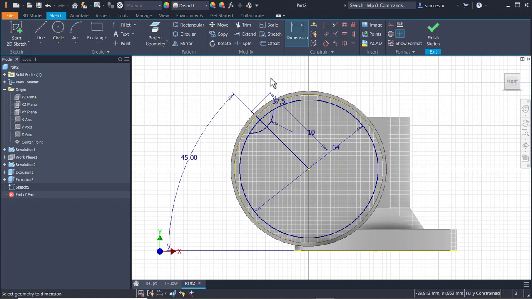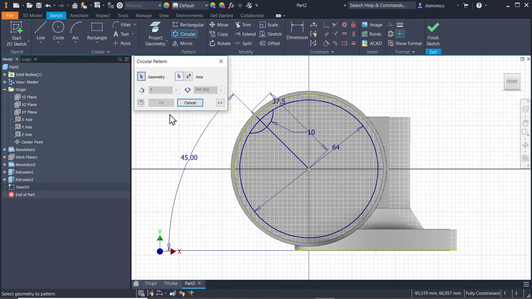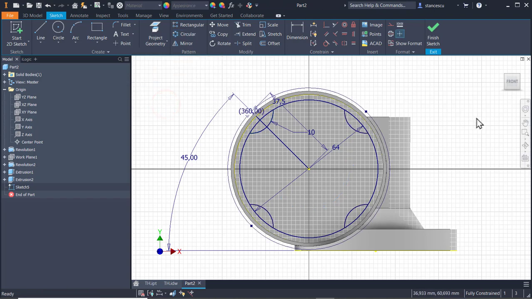Now I apply circular pattern, yes, of this arc about this center, 4 instances, and I dare to put a question for you. How can I delete this? If you try to delete one, you cannot delete.